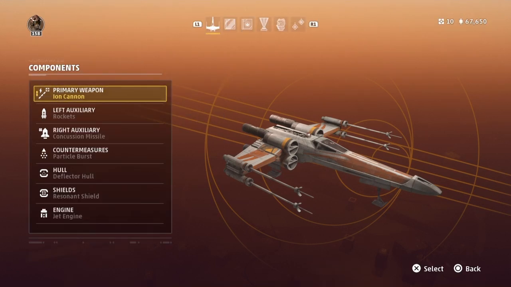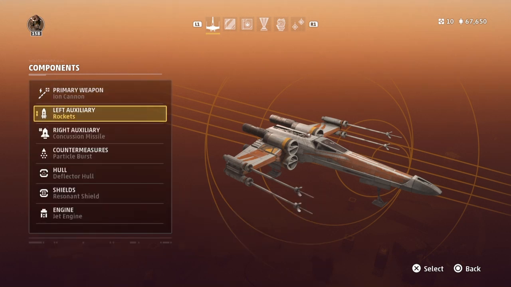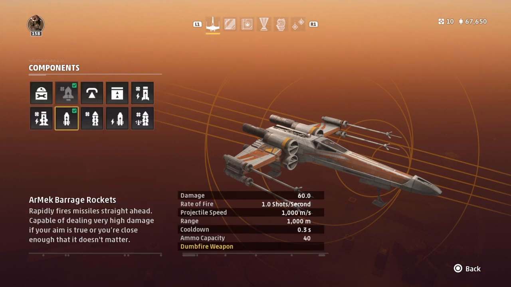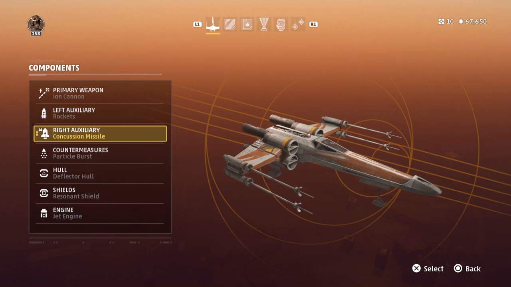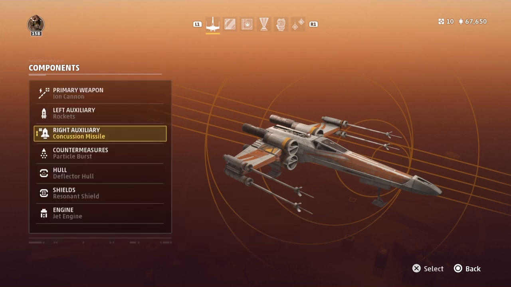We're going to be taking ion cannons for the primaries, both to disable enemy starfighters, as well as strip the shields off the enemy cruisers once we get into the attack phase. For my auxiliaries, I'm going to be taking some barrage rockets on my left side, and some concussion missiles on my right side. This gives me the ability to mop up the starfighters I've disabled with my ion damage, or follow up with some hull damage once I get to the attack phase and I've stripped the shields off of those cruisers.